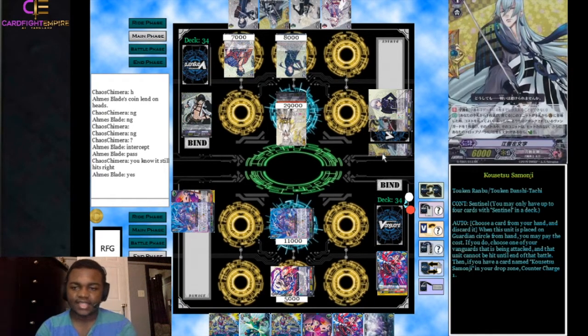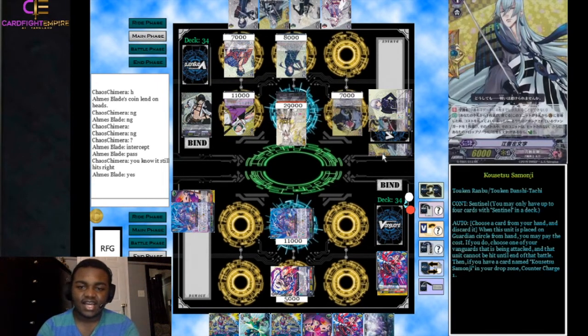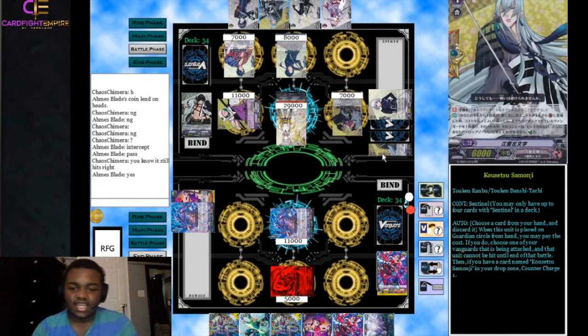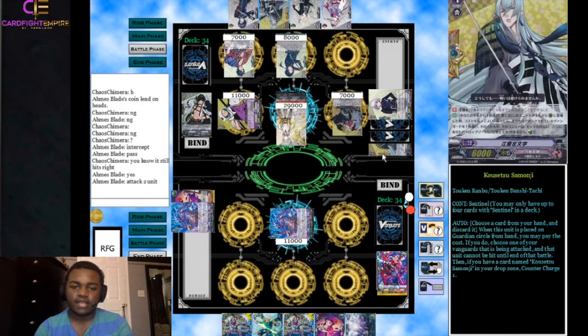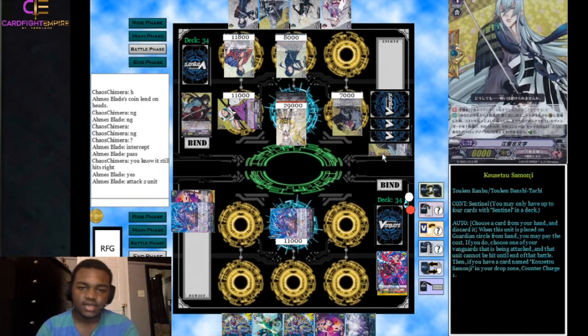I'm not mad, I guess, that I got double crit. I mean, who could be mad? The only time I like double critting, though, is when it ends the game. Otherwise, I'd rather just get draw triggers or heal triggers or something. But he uses his rear guard to attack my Vanguard and my starter. So that's sadness for me because that would have been an extra card that would have been able to draw.